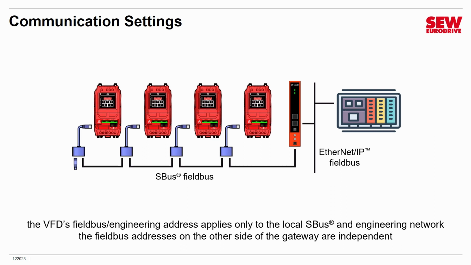So this is your setup. You might set your VFDs like this, and I have just demonstrated here that you do not have to use sequential addresses, nor must they be in order. I've set them to 3, 12, 7, and 19, although I think that would be a little crazy to do in real life, but it would work. And then on your Fieldbus, which in this case is an Ethernet IP-based one, you would have an IP address. The gateway's address could be 192.168.10.4. That, by the way, is SEW Eurodrive's default address on many of its devices. And then your PLC would be something else within the same network, like 192.168.10.100. So notice everything is independent on each side of the gateway.